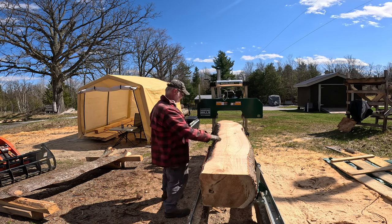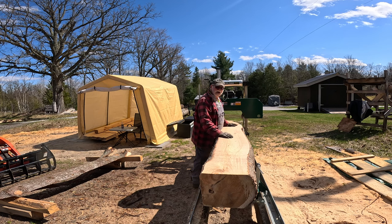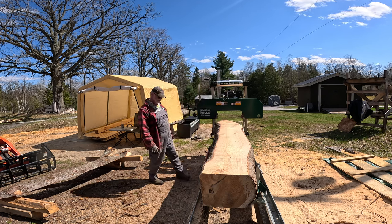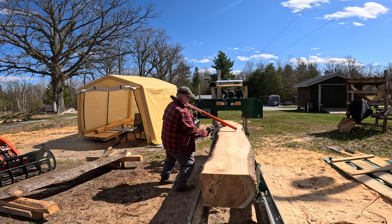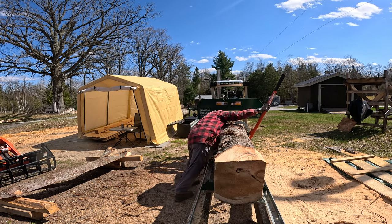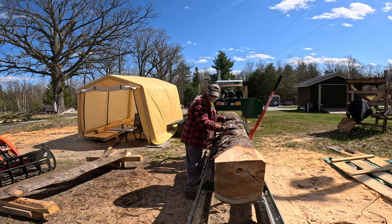So these ugly logs are by far the most challenging, but it is also where you learn the most. I mean, how do you deal with curves? How do you deal with big knots, that kind of thing? And how do you get it to sit still on the bed when you're pretty much as wide as the bed? So, they take a lot of time, but it is interesting. And they are heavy.